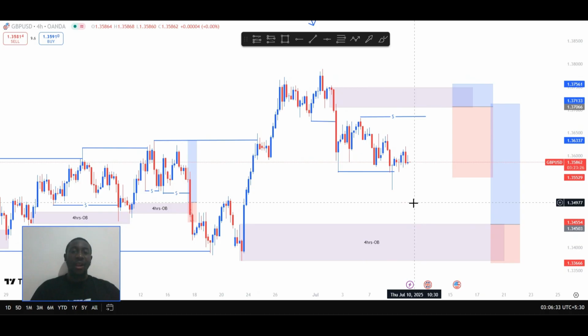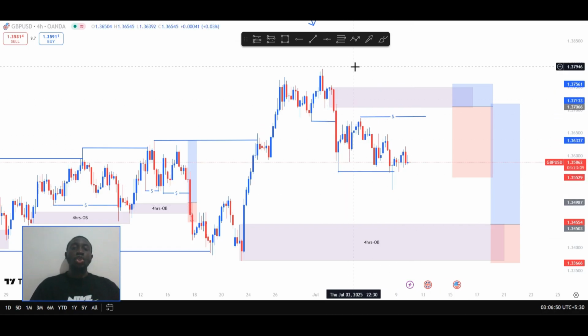Now, as a smart retail trader, what you need to learn to watch out for, after your break of structure, is to expect price to pull back to an order block or a breaker block close to an order block before you can trade with peace of mind. Now, if price does not pull back to another block, use your Fibonacci tool to check if that pullback area is valid or not. If the pullback does not pass that golden zone, it's not valid. But if it passes, then you know it's valid. If it does not pass, you know that this area now turns liquidity. You wait for price to come and sweep it first before you enter.